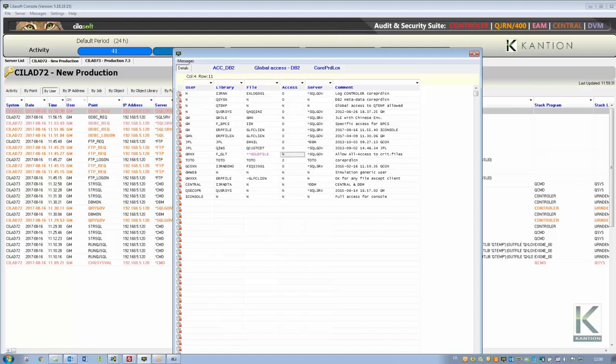The entry we added just previously is this one. So it means that GM can read client file from ERP file library using the SQL server.